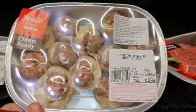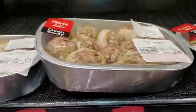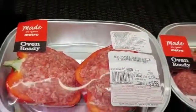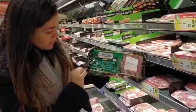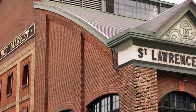So our other questions surrounding how local versus imported food affected price actually couldn't be answered. With no ability to discern where the meat came from, there was no price difference. Therefore, the questions about whether the price difference would impact consumption could not be addressed, nor could we answer whether people would purchase local food versus imported regardless of price. Basically, if you want to know where your food comes from in regards to meat, you need to go to the St. Lawrence market and buy directly from one of the producers.